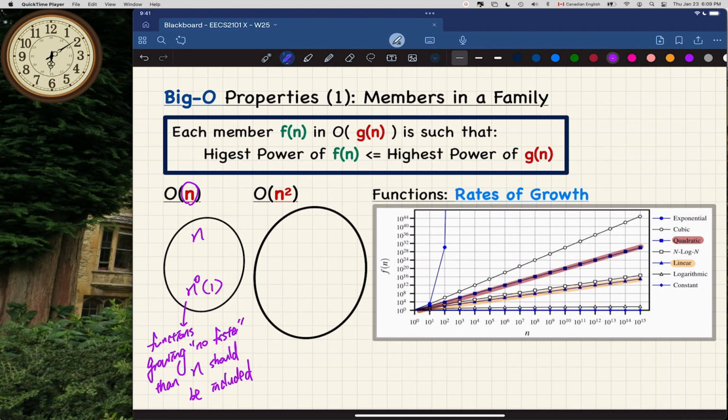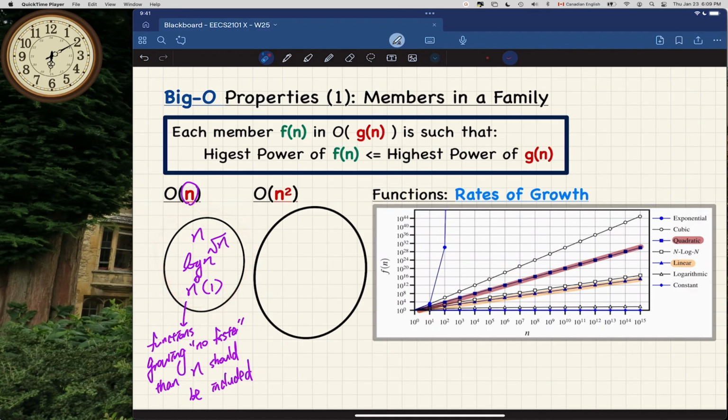Square root of n. Interesting. I agree, it will also grow no faster than n. Even though that one is not really included in our plot, it's a nice addition. Good. Another one? Log n. Yes, indeed. Okay, good enough. Thank you. So these are some examples that should be included in the big O of n, because all these functions can be upper bounded by n with some constant chosen. Or intuitively, think of it as all these functions growing no faster than n.